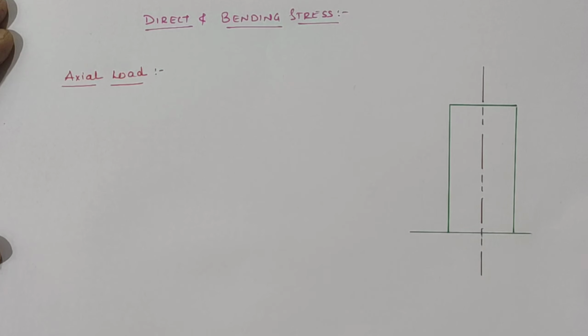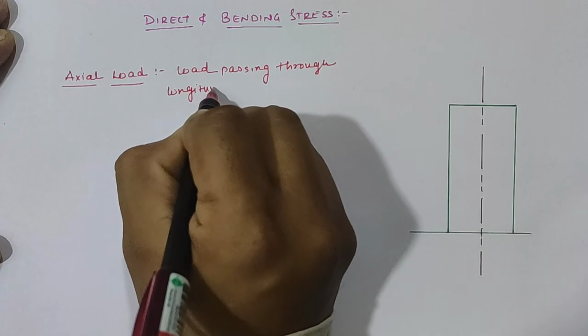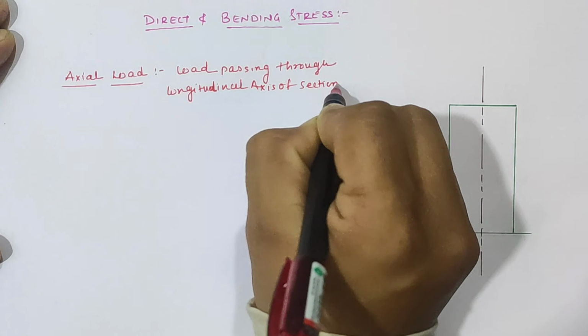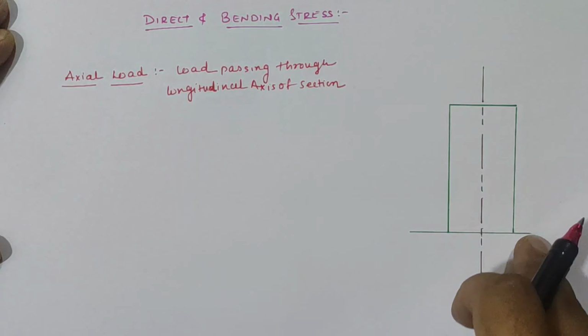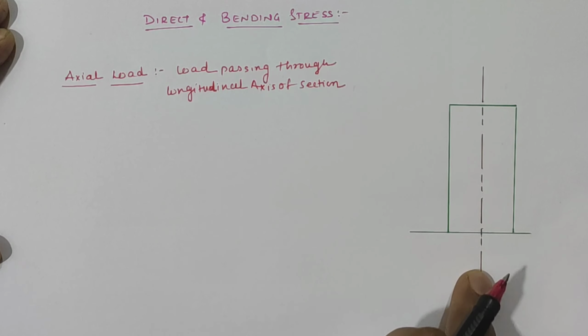it is axial load, and it is defined as the load acting on the symmetricity of the given column section or any section, or we can say that the load passing through the largest dimension of a given section is known as the axial load. In short, if a column is given, then the vertical load passing through the CG of the section is known as the axial load, and for a beam section, the horizontal load which is passing through the CG of the given beam in the direction of length is known as the axial load.